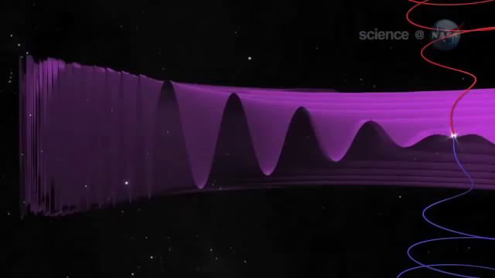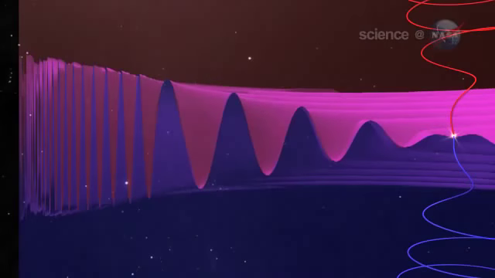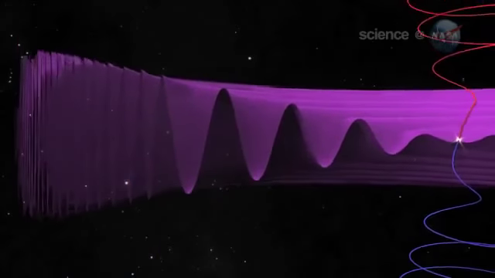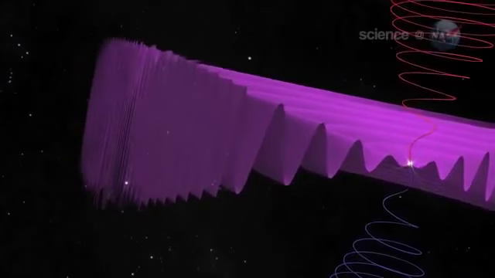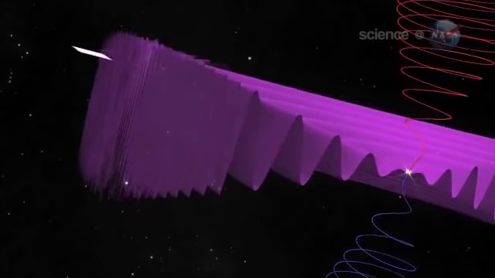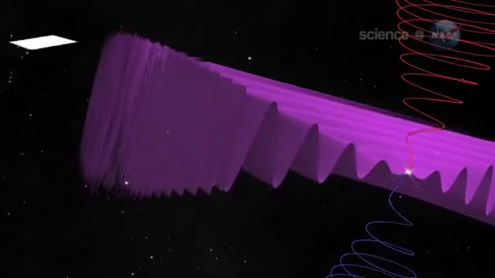Far, far away from the Sun, where the Voyagers are now, the folds of the skirt bunch up. When a magnetic field gets severely folded like this, interesting things can happen. Lines of magnetic force crisscross and reconnect. The crowded folds of the skirt reorganize themselves, sometimes explosively, into foamy magnetic bubbles.